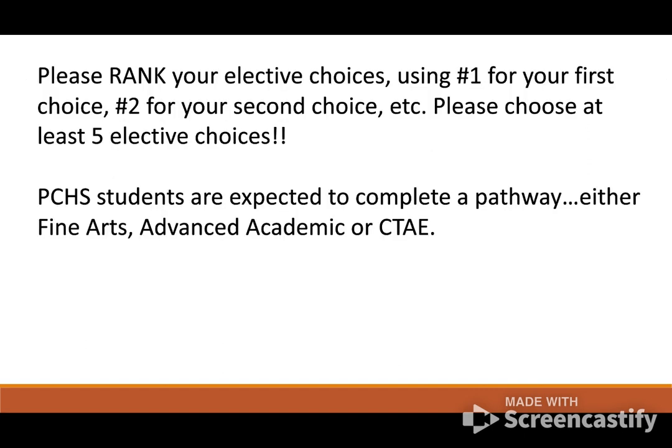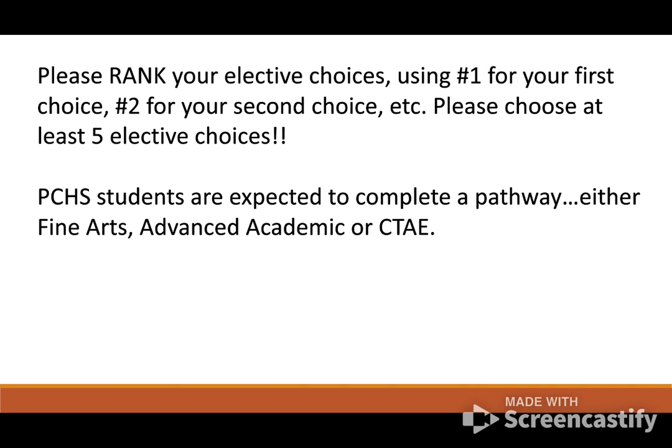All right, on the back of your registration form, you have all your elective choices. Make sure to rank your choices using number 1 for your first choice, number 2 for your second choice, etc. Do not just put X's in these blanks, because we need to know your preference. Make sure you choose at least 5 electives in case one of the electives is full or it didn't make and we're not offering it.